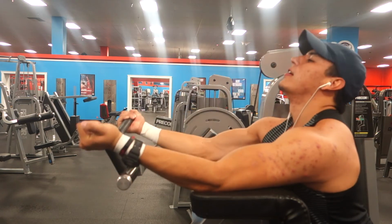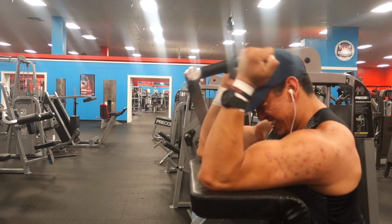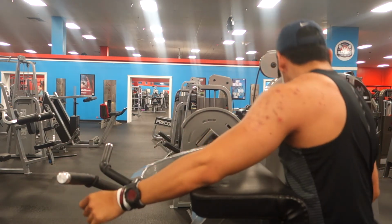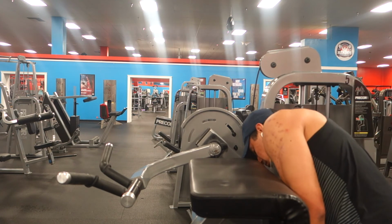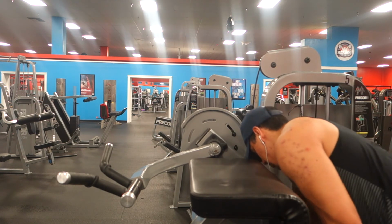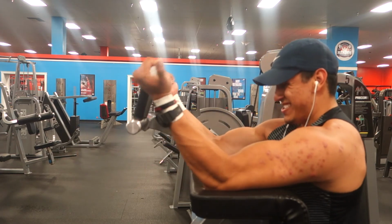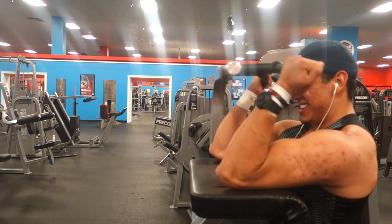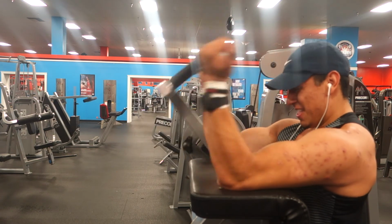Then I'm coming to a preacher curl. This is a machine preacher curl, obviously, and same rep range, 15, 10, 15, just staying in between there, just trying to get that higher volume, trying to get blood into those biceps, and try to force them to grow. And so that was the main focus on biceps the whole time, just higher volume.